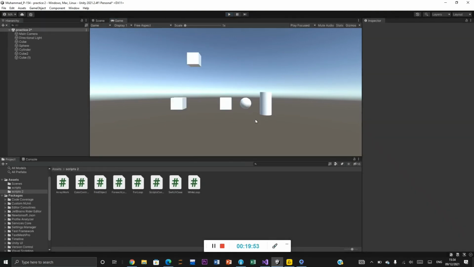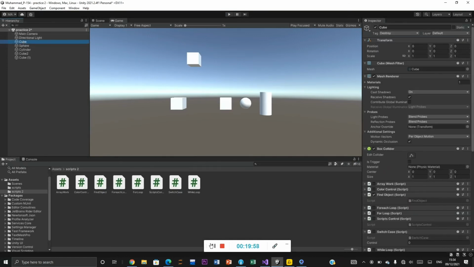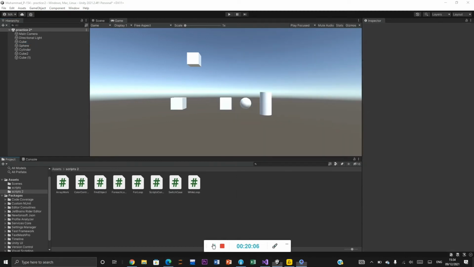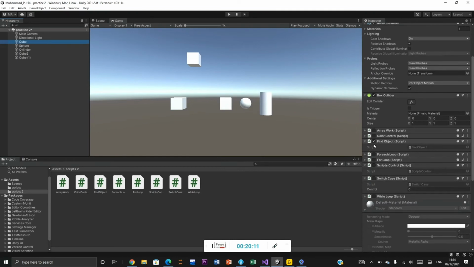Let's go to another script. The next one is scripts control and color control. At first, let's enable both color control and scripts control.